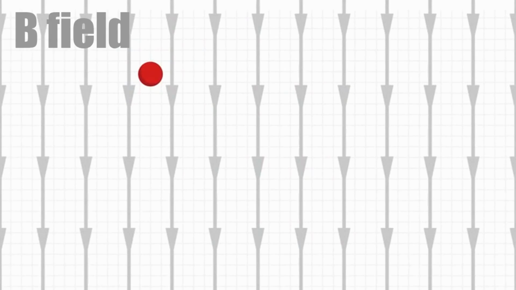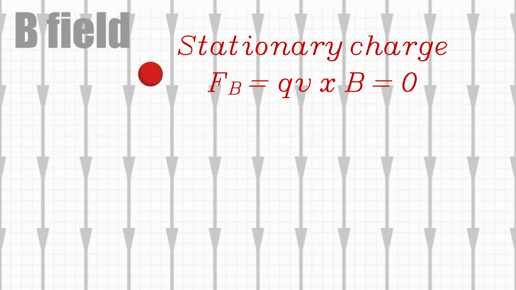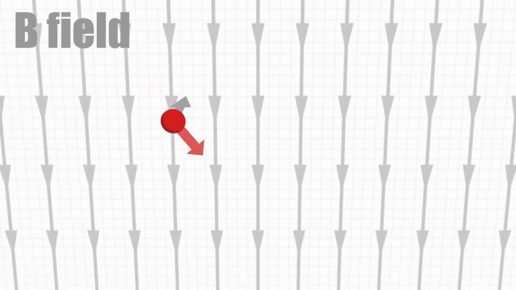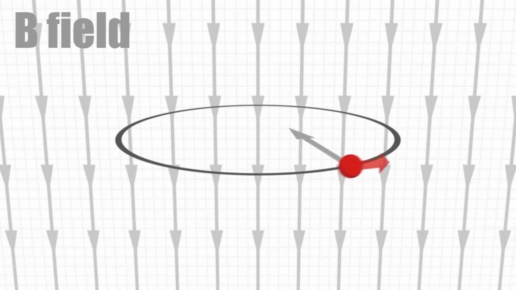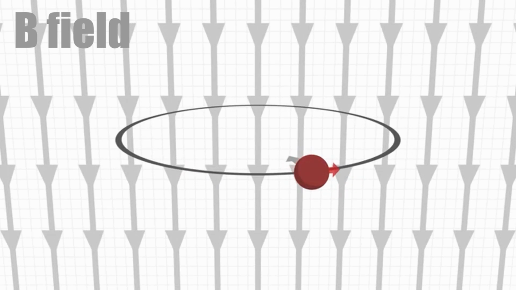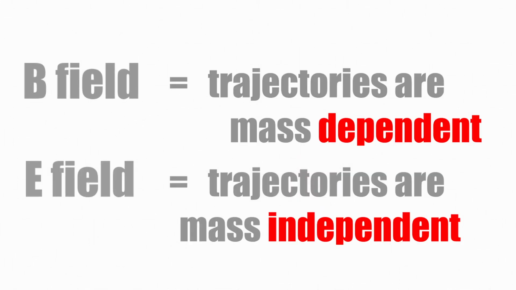The big difference between electric and magnetic fields is that in a magnetic field, a stationary charged particle does not feel any force. In contrast, a moving particle experiences a force, and the intensity of this force is directional and depends on how perpendicularly the particle moves. This will tend to create circular trajectories. And what I really want to highlight in this introduction is that even if electric and magnetic fields are linked, trajectories of the ions will be really different. For instance, trajectories are mass-dependent in static magnetic fields, whereas trajectories are mass-independent in electrostatic fields.